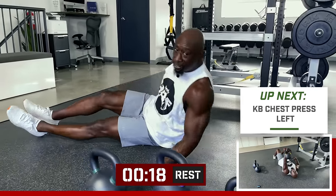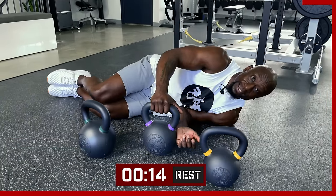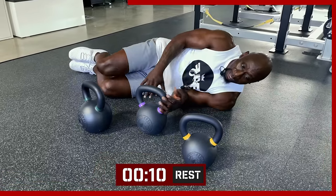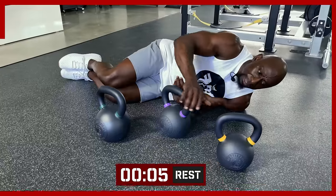I like having three kettlebells. Listen, if you only have one kettlebell, that's fine. But go to Kettlebell Kings, Kettlebell Kings, and grab that second or third kettlebell. I'm using a set here, like an intermediate set, 16, 20, 24. It's amazing, I love it.